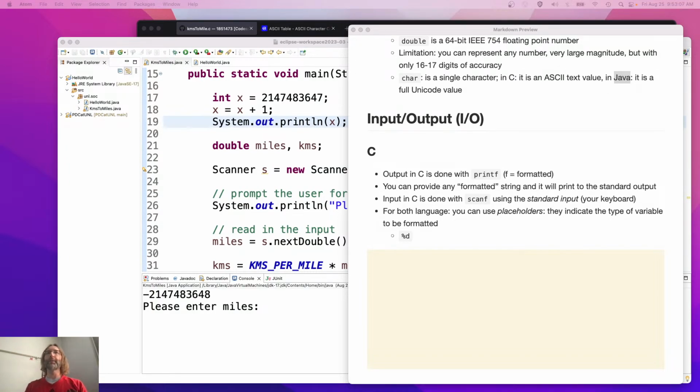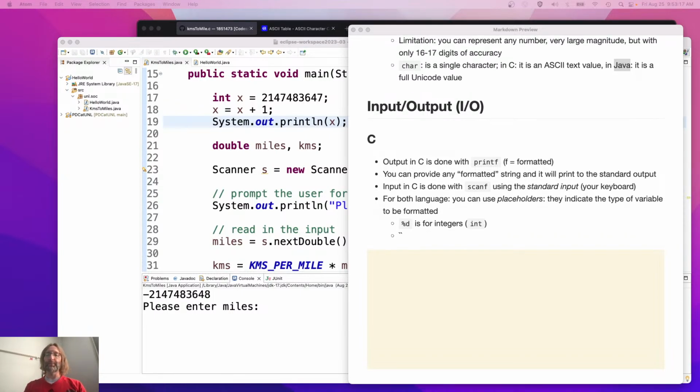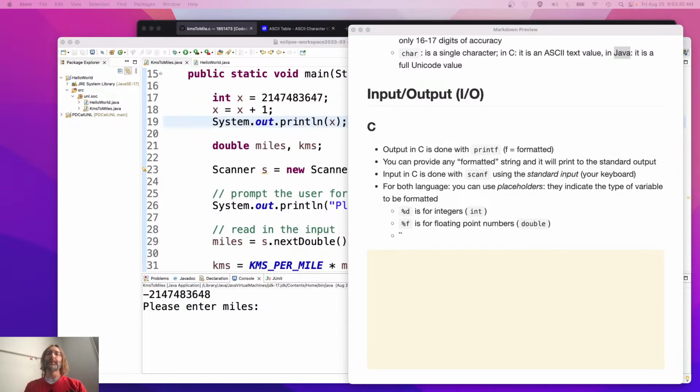%d is not for doubles, as the d would indicate, it is for integers. That's int. There is a %f. It kind of makes sense because doubles are floating point numbers; it is for floating point numbers. That is double. The only one that makes sense is %c, for characters.